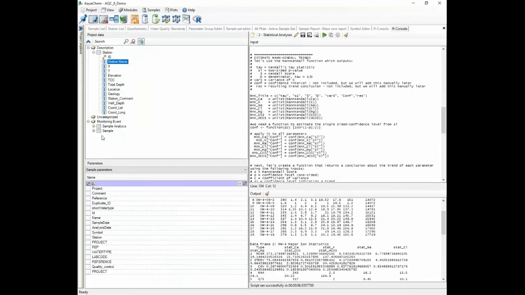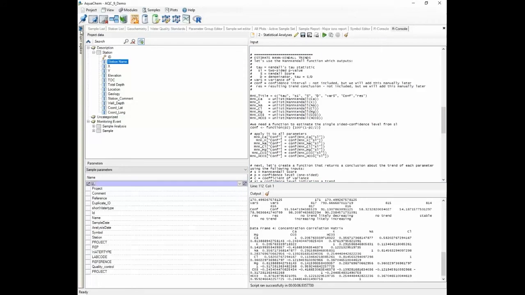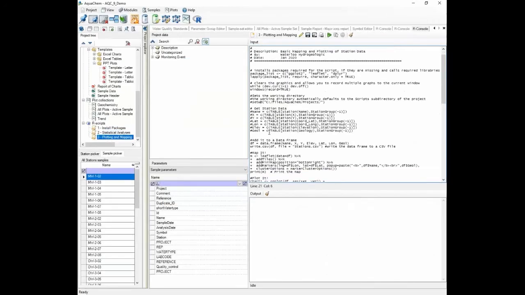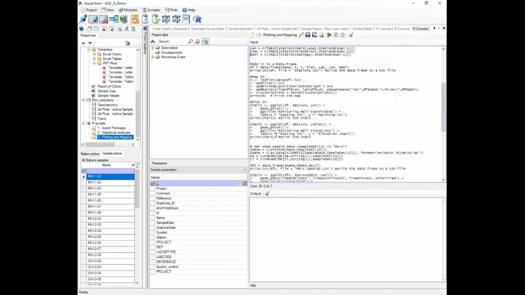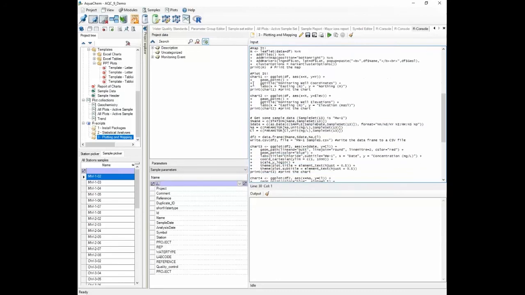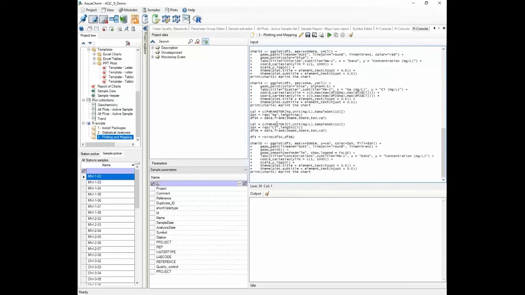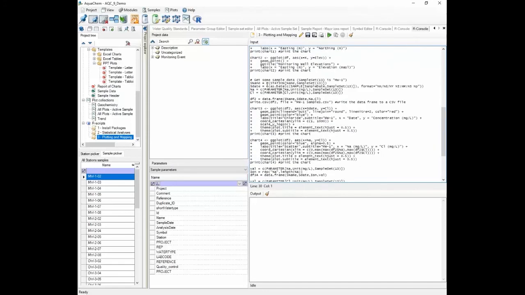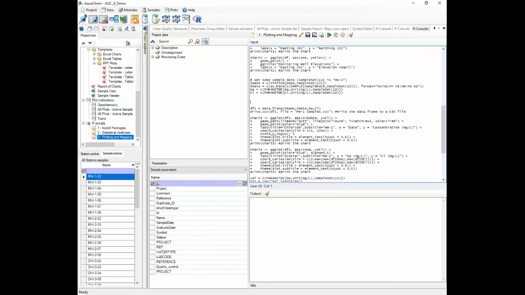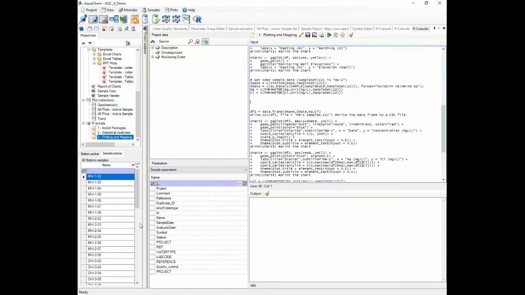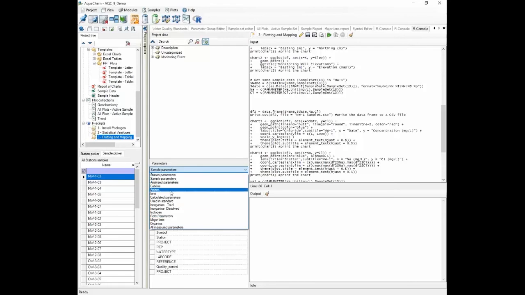Another very good, or fairly powerful, script is script example 3, and I'll show you that. Just uncomment a couple things. This is pulling information from our station data table. We're going to create a map, create some plots about our station information, and then also get some sample information. And the way that works in terms of getting sample information, you'll also note that there's an interface that allows you to pull information concerning parameters, whether it's station parameters or your various analytical parameters.